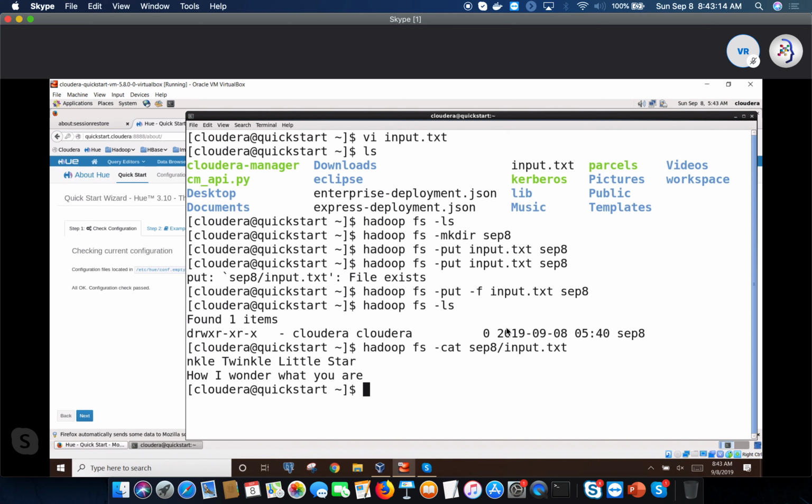Forget about Windows. Consider your virtual machine as a computer. That virtual machine is a Linux computer. In that Linux, the local file system is where the normal Unix commands will work. But inside of that is Hadoop.